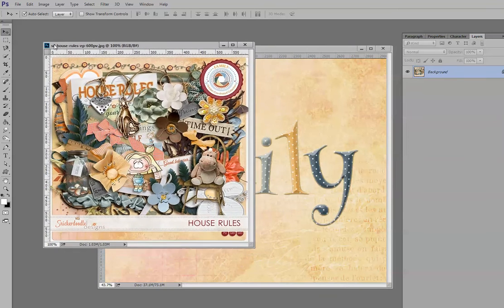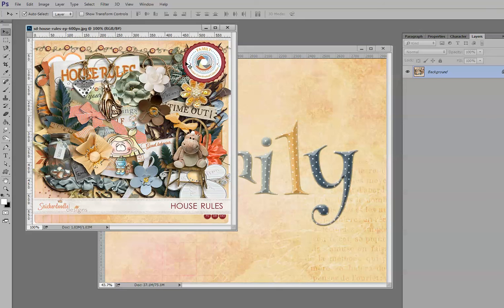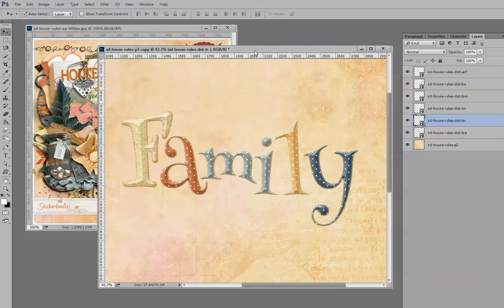I'd like to bring up my House Rules preview because I'd like to snag one of those colors for this letter I. And before I do that, I'd like to share that I am using Creative Cloud 2015 for this demonstration. This does work in other versions of Photoshop, although the Styles panel that I will open in a minute may look a little differently in other Photoshop versions. After I demonstrate this in Photoshop, I will bring up Photoshop Elements 13 and demonstrate how you can achieve the same effect in Photoshop Elements.